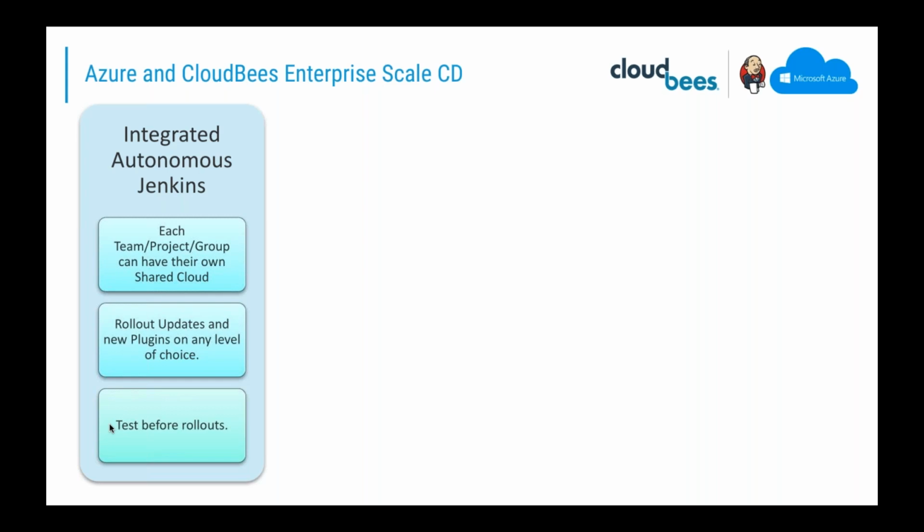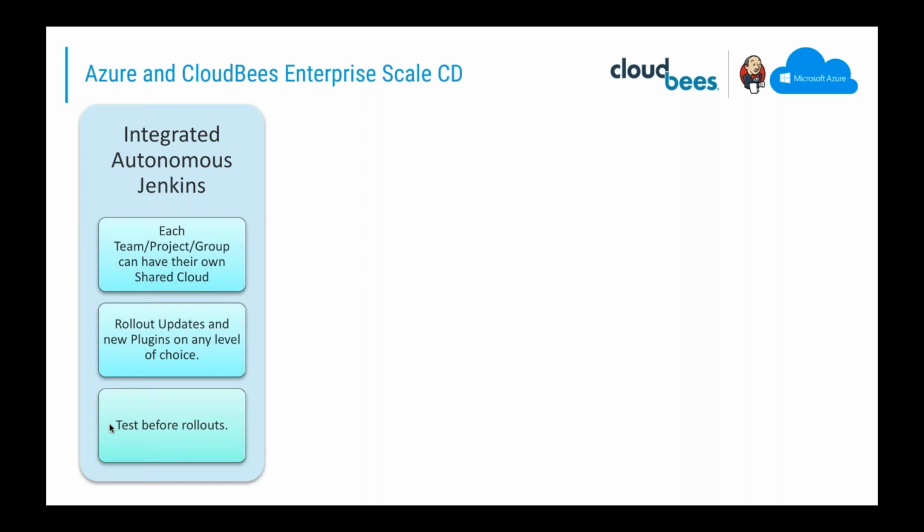So each team and project has their own shared cloud, and within their shared cloud, they have some sort of freedom in what they want to do. They can launch as many agents as they want. They can configure the agents in the way that they figure is okay, but they also have best practices and rules coming from the enterprise. Maybe the image with the approved build will come from the enterprise, but then they will decide the number of agents that they need to run, something like that.